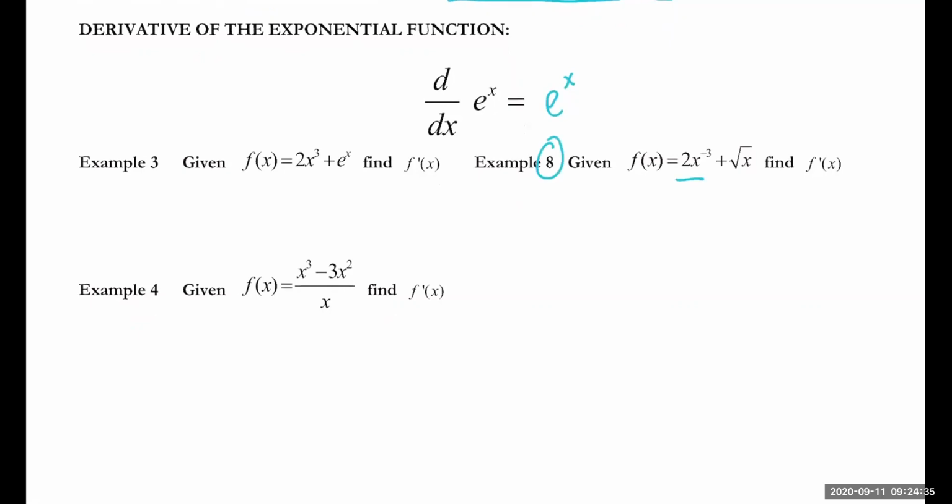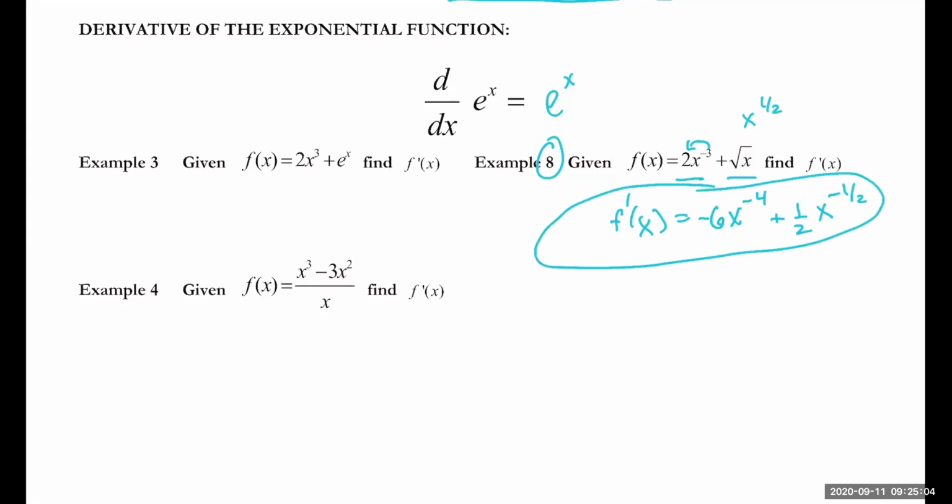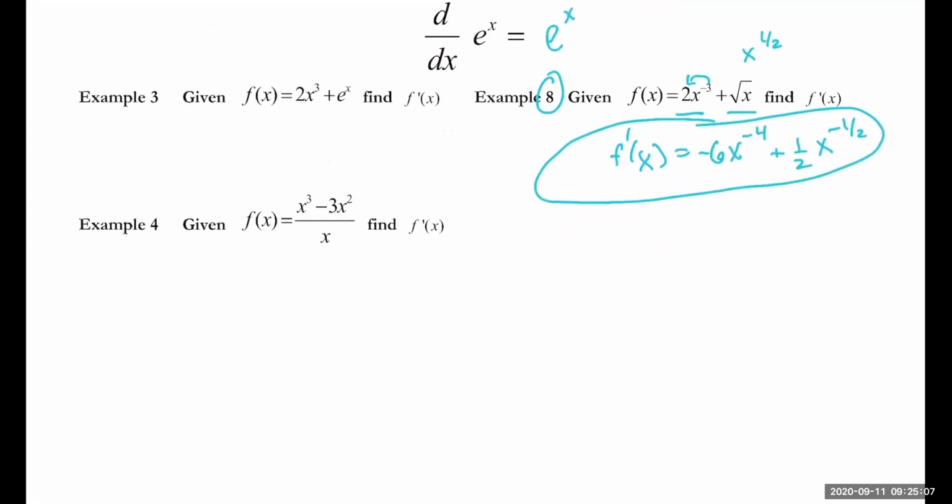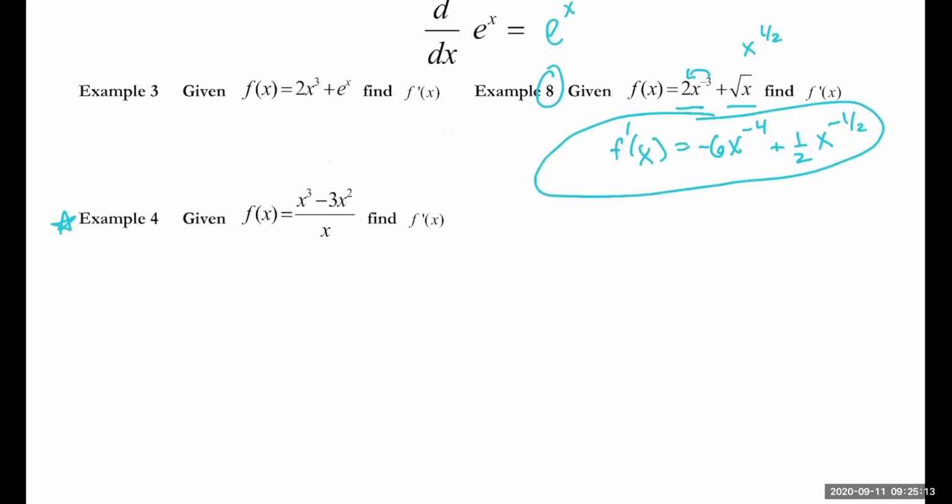If you have multiple polynomials, or you have a polynomial with multiple terms, you're going to take it term by term. That's one thing you can do with derivatives. So the derivative of this would be 2 times negative 3, which is negative 6, deduct 1, x to the negative 4. Rewrite square root of x. That's another video. You can write x to the 1/2, carry down the 1/2, x to the negative 1/2. And we are going to leave our answers like that. We do not have to simplify. And then I'm going to stop us here. I did do this example with the other period, but I'll stop and then come back to that example.